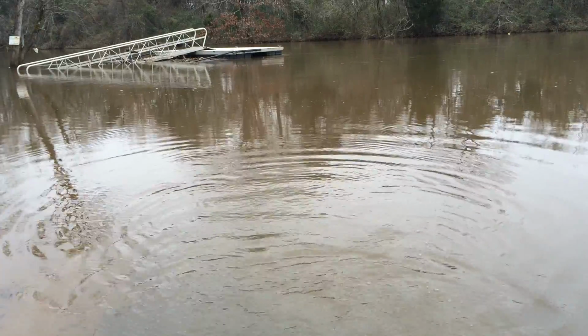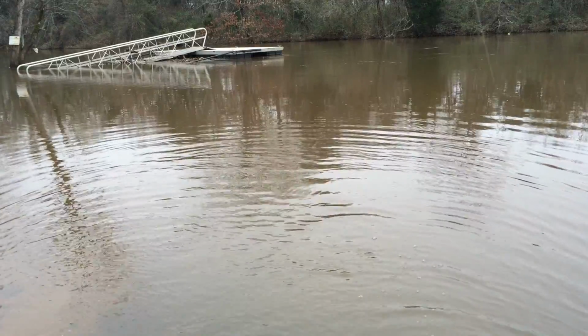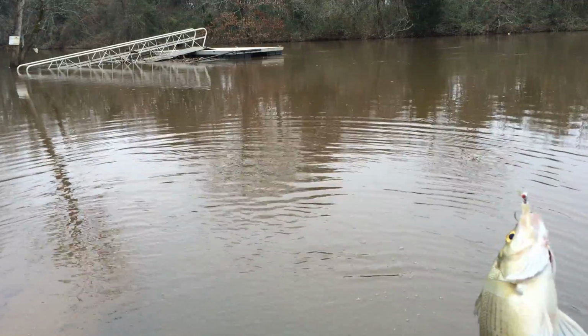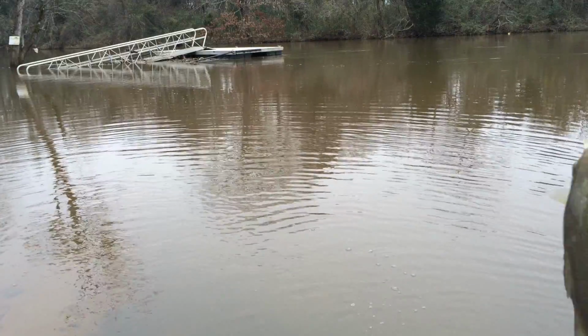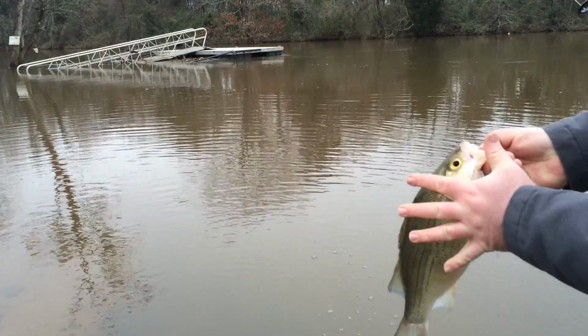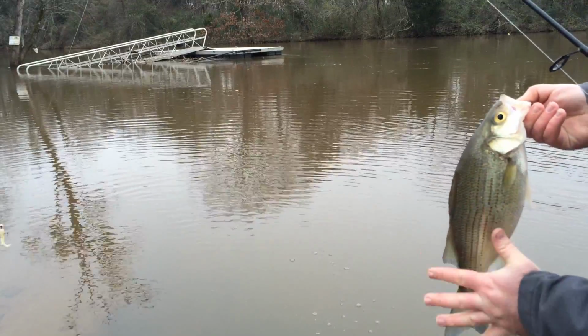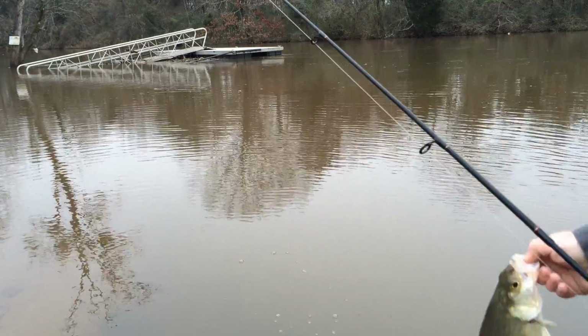Oh, that's a beast. Whew. Now that's a big one right there. Monster white bass. And he's got to be at 14. Is that 8? About a 16 incher right there. That's a big one.